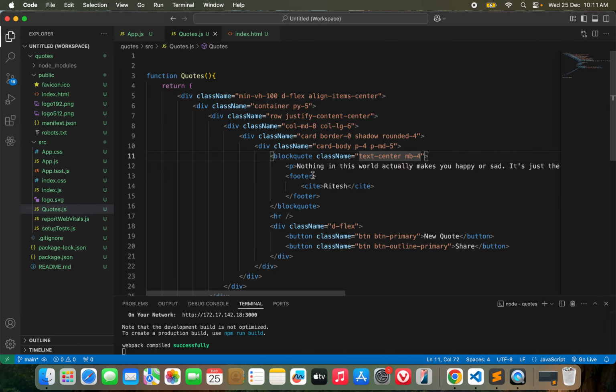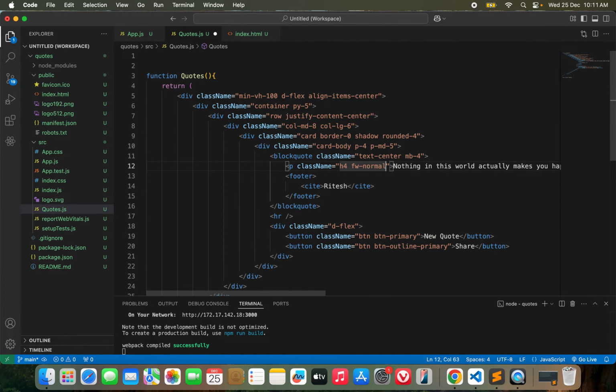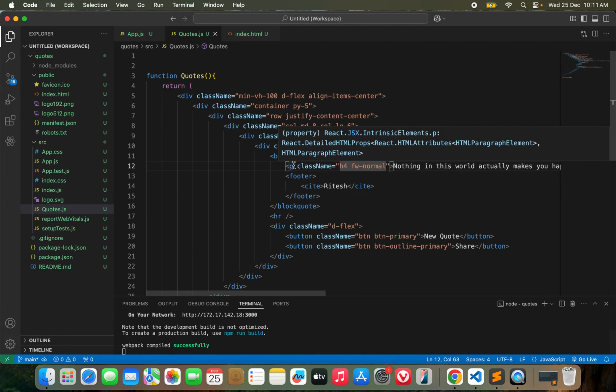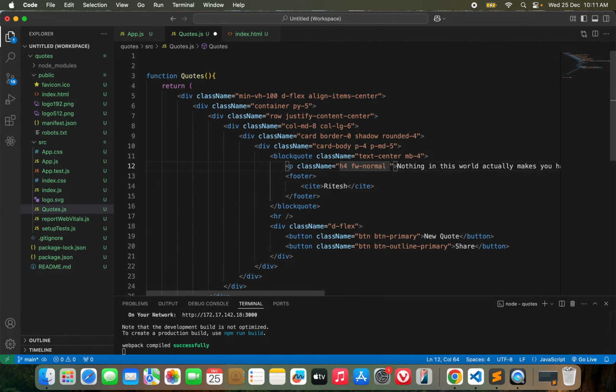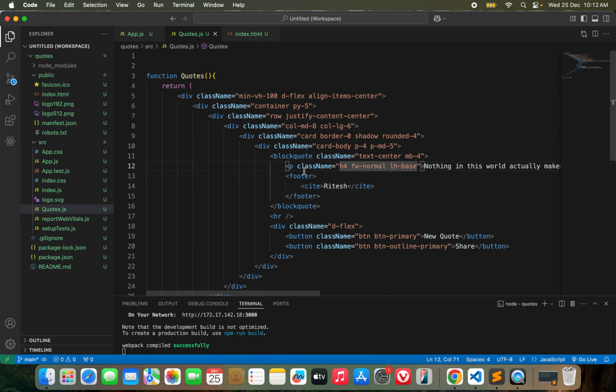Okay, and for the paragraph tag, what we will do, maybe h4. Okay, and font-weight-normal, cool, and line-height-base. Yeah, this is looking good now. And for the footer, maybe I'll provide blockquote-footer.